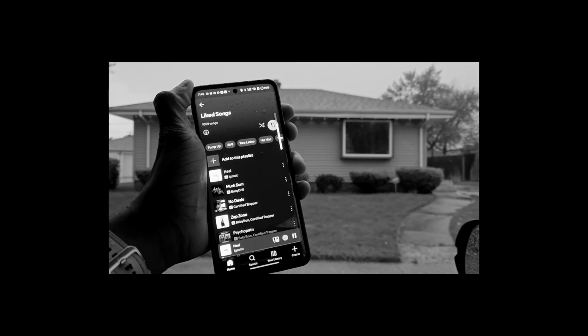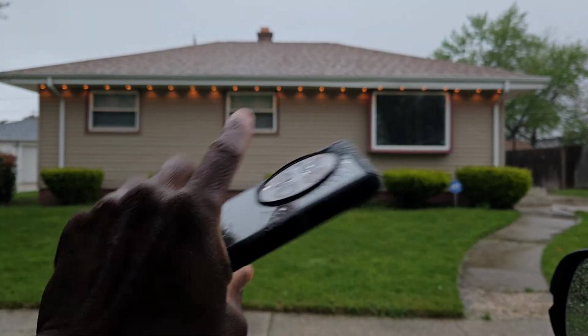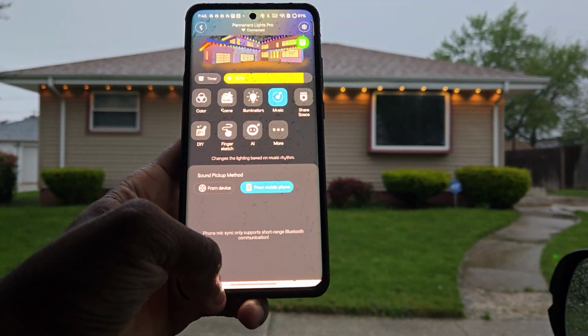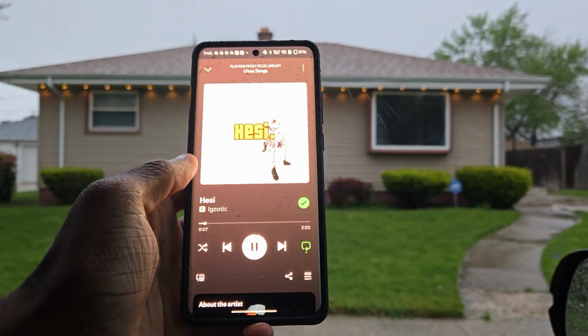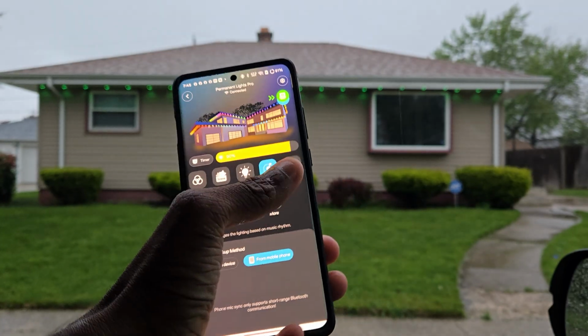Maybe that's not how it works. All right, never mind. I think it's actually trying to pick up the audio from the actual box of the Govee lights and not my phone. So if I hit mobile phone, let's go ahead and do this. So phone mic sync only supports short range Bluetooth communication. Let's see if I play something if it works. I'm not really sure if it does though, but let's see. Nope. I need to play with that a little bit more, but yeah, we do have music over here.